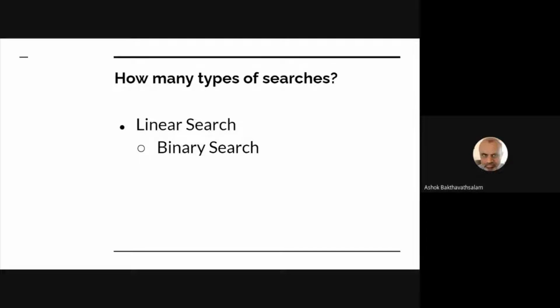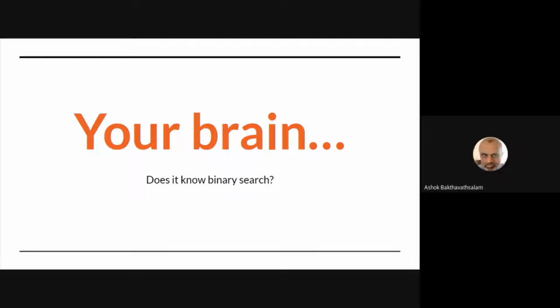And especially the one that you use to, yes? Yes. The thing that you use to look up a phone number, when you want to make a phone call to a particular person, that is neither linear search nor binary search, but it has some element of a binary search.